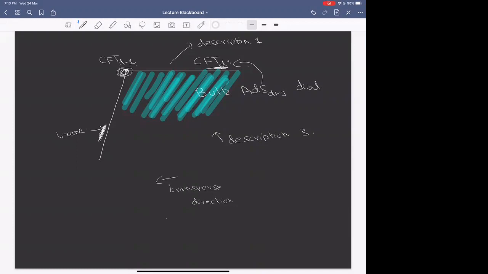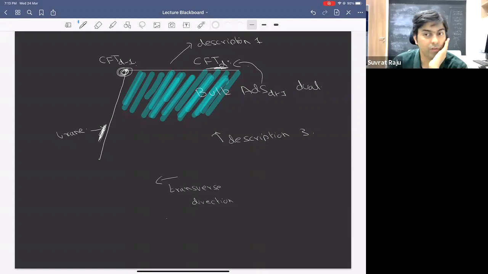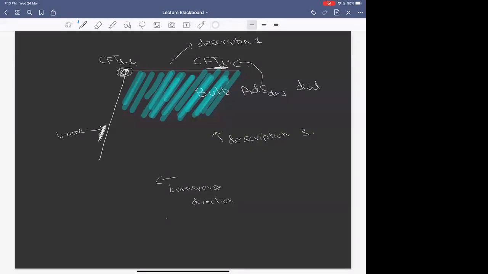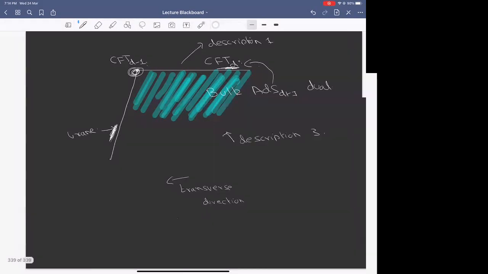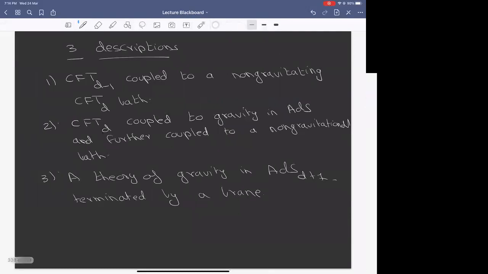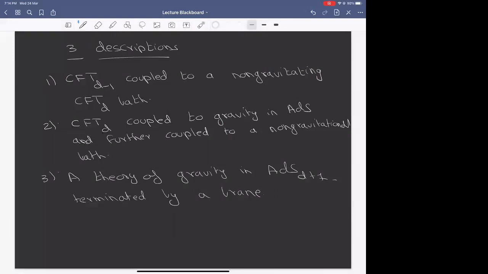Okay. Let me just say one thing. Sorry, is there a question here? Yeah, one more question about this construction. Isn't it the right way to think about proposal 3, the fact that you have a CFTD ending on a defect, and that the bulk dual is a dual to the CFTD ending on a defect in the bulk? So, in some sense, isn't it true what Batul was saying, that the dual is effectively the bulk dual to the CFTD living only in the bath and not to the CFT dual living on the gravity side in proposal 2?